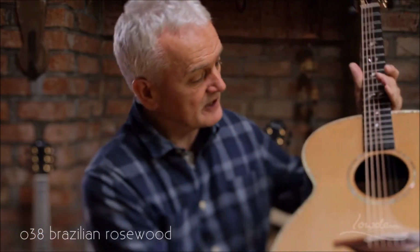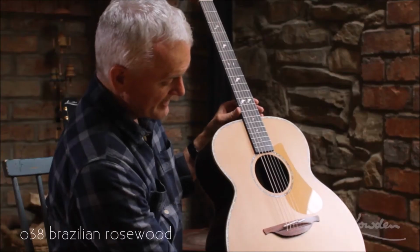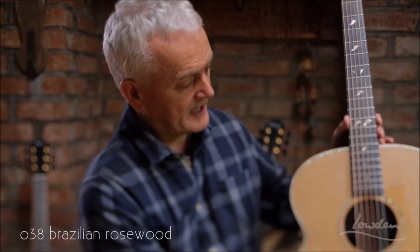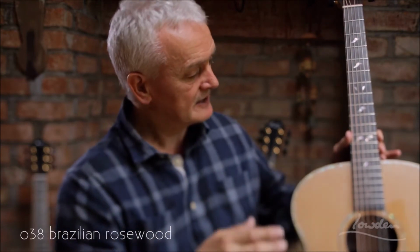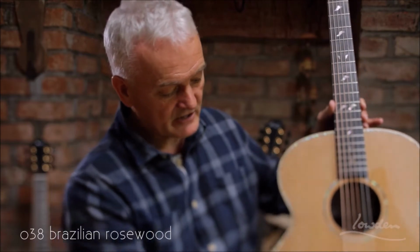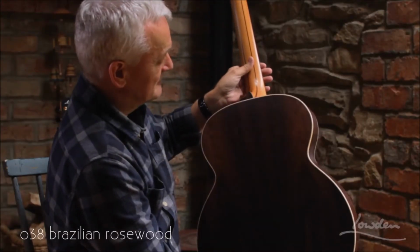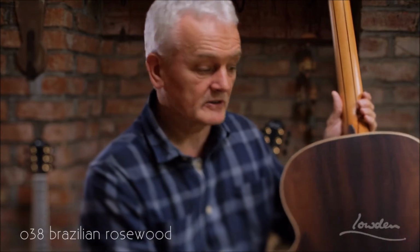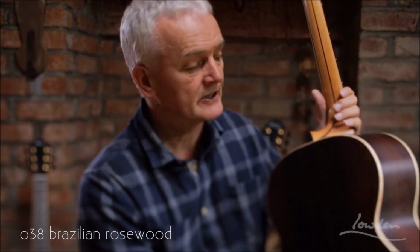So this particular one is the O38, and really the 38 model I designed back in about 1977 for my friend Alistair Burke. And it has the abalone shell around the edge, the leaf inlay in abalone, the dark cedar top, and most of all, it has the Brazilian rosewood back and sides, which these days, of course, you can only use if it's very old, and you have to get a CITES license for it. So this is the 38, and it is, in many ways, the creme de la creme of our range. Brazilian rosewood, cedar. What more can you ask?